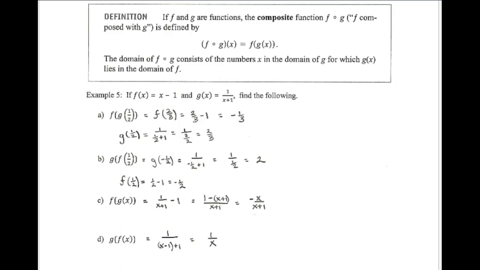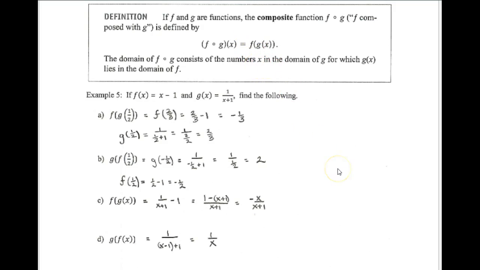Hi once again everyone. We are still in section 1.2, the combining functions part of that section. And right now we're looking at a very important way to combine functions called a composite function. Composite function notation can either be f with this open circle, little circle g, that is read as f composed with g. And its definition is such that, okay, it's a singular function. So f composed with g of x is equal to f of the function g of x. In other words, you take g of x and everywhere you see it, you plug it into the function f of x everywhere it had an x.